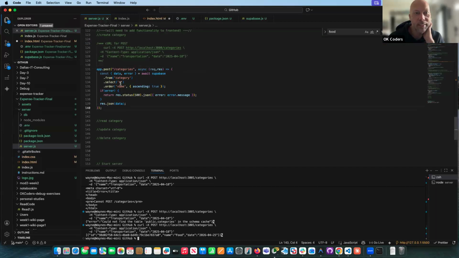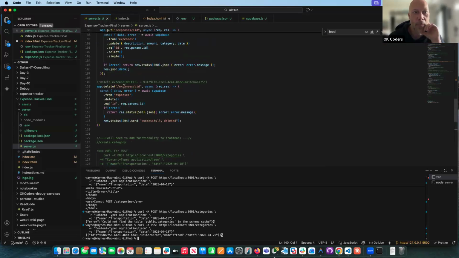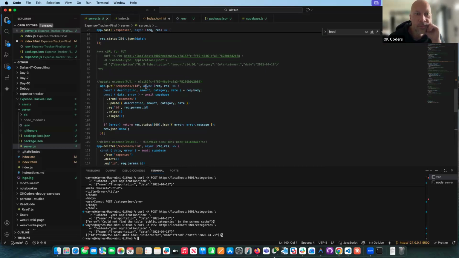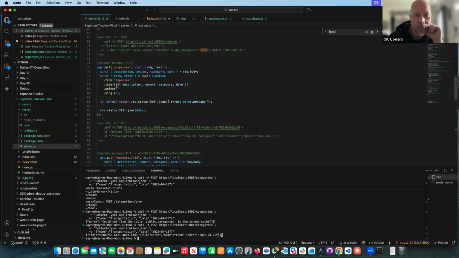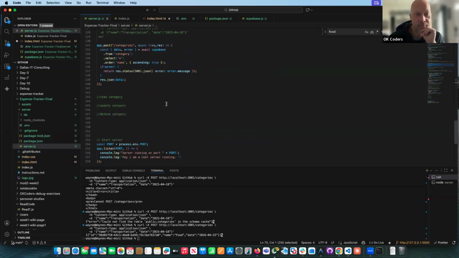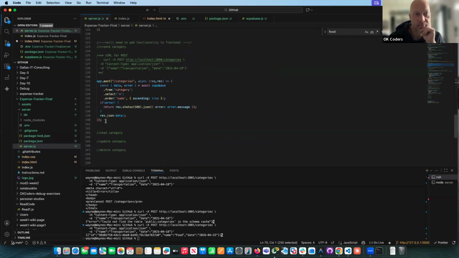If you look at the post for expenses, so if you scroll up, keep going, right here. This is what we should be doing to insert it. So you can just grab this whole thing and bring it down, and then we can adjust it. You're going to want to keep the error bit though. So just get rid of 132 to 135.